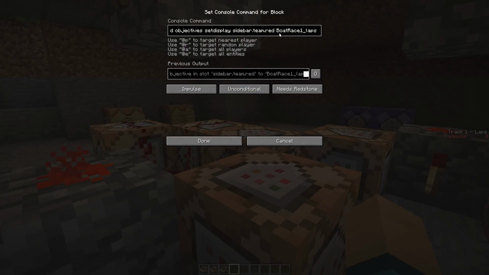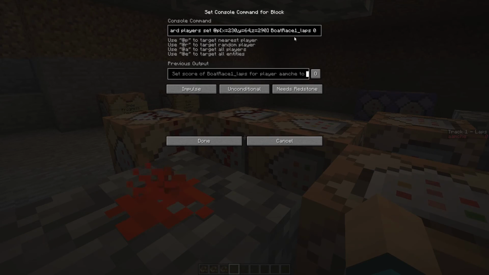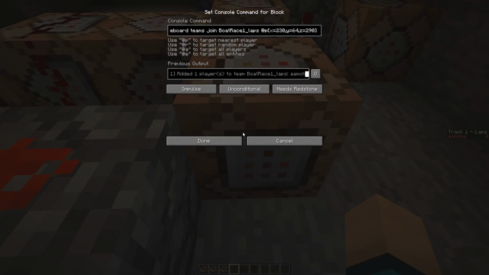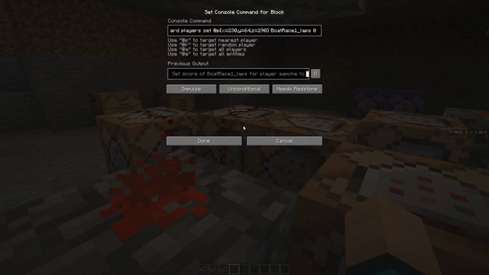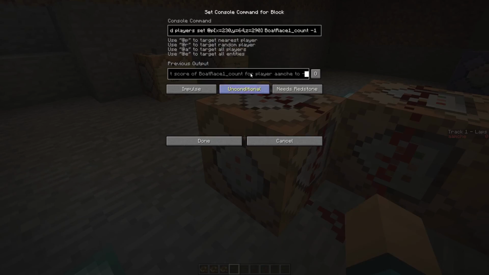joins. We will also put the lap counter on the red sidebar, and there's this one over here, which will, is that the same? Nope, that puts your laps back to 0, just in case for any reason you have additional laps. And this one will put your count to 1. Now this is a checkpoint counter.